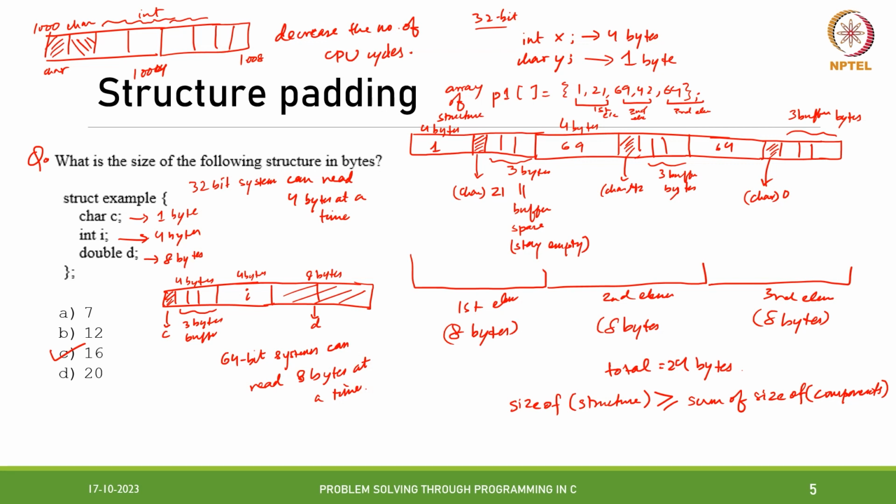Okay, if we define float here, it will still be the same, because float still occupies 4 bytes in 32-bit systems. Basically it will take up the first 4 bytes, the second 4 bytes will be for the integer I, and the next 8 bytes will be for the double D. So it will still be 16. Even if you declare a float instead of the char, it will still be 16. Is it clear?